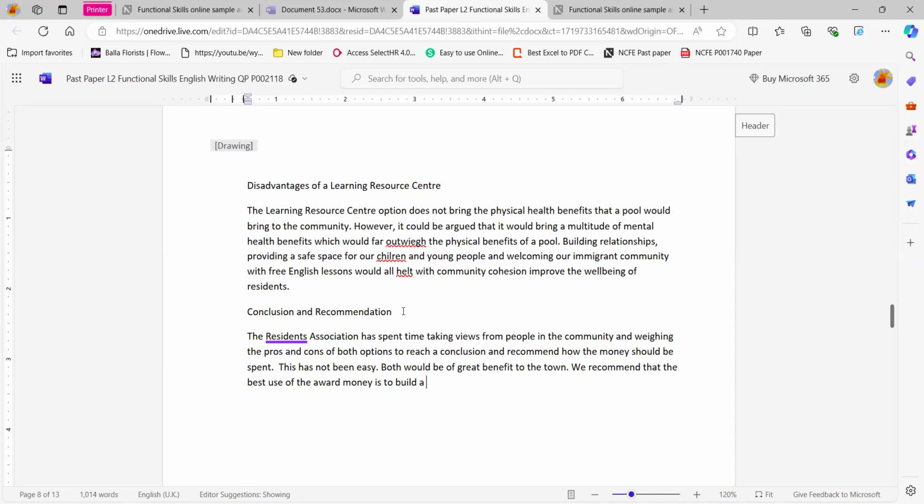So if your advantages lean towards the Learning Resource Centre, which mine do here, as you've seen as I've been writing, then that's what I need to recommend, because otherwise you've not really followed what the task is. So just be aware that your conclusion is fed into from everything else you've written. So make sure that it makes sense.